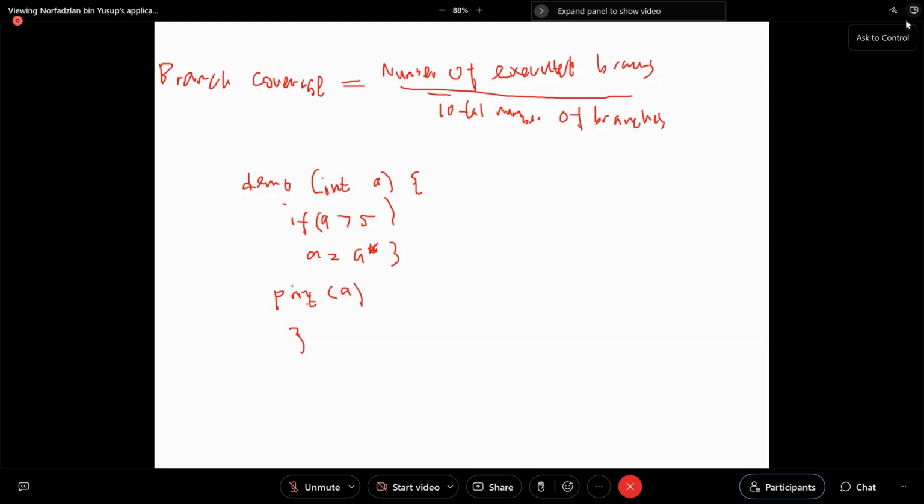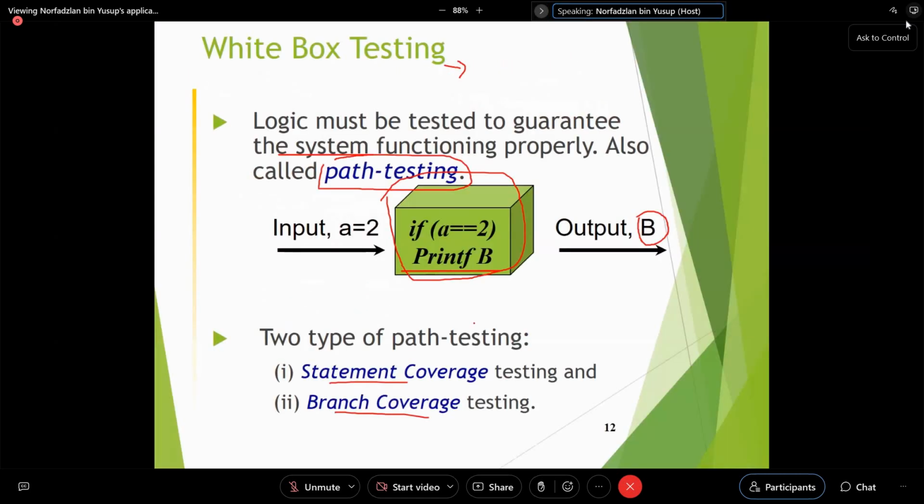In this case, we have what we call a conditional branch. If the value is more than 5, then we print this value, or if it's not, then we just print this value here. So basically there are three total branches that we have here.